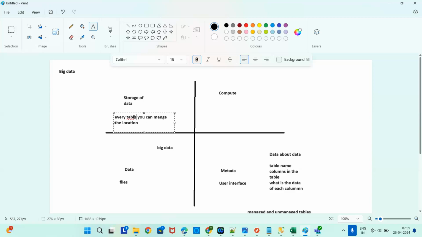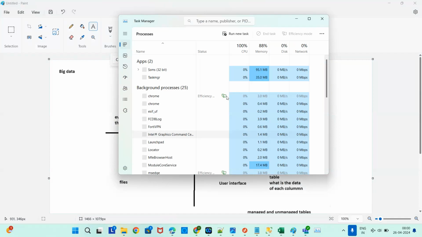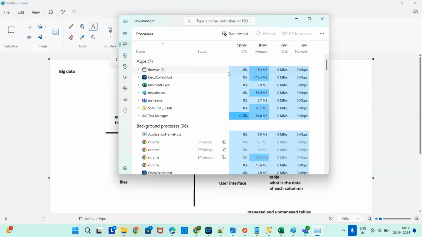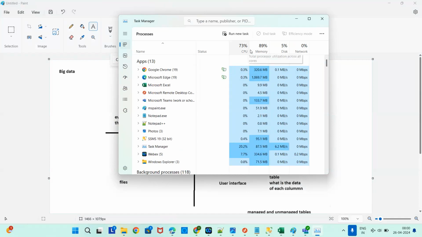You can control everything. Another thing I said is that storage of data is different from compute of data. Whenever you take your machine, there is a limit on how much disk I can add, how much CPU I can add, how much memory I can add, right?